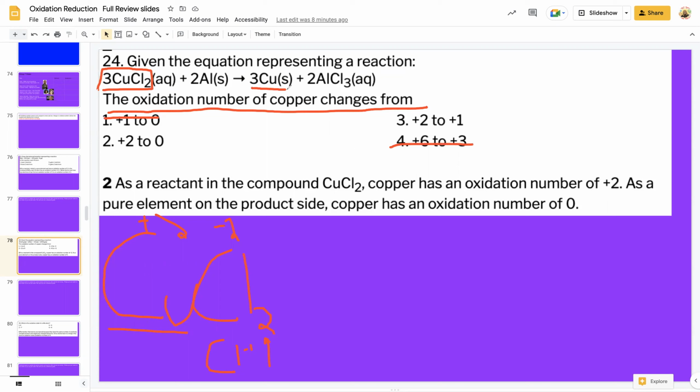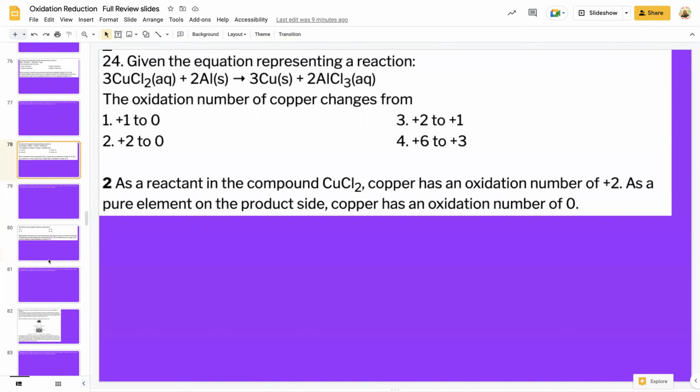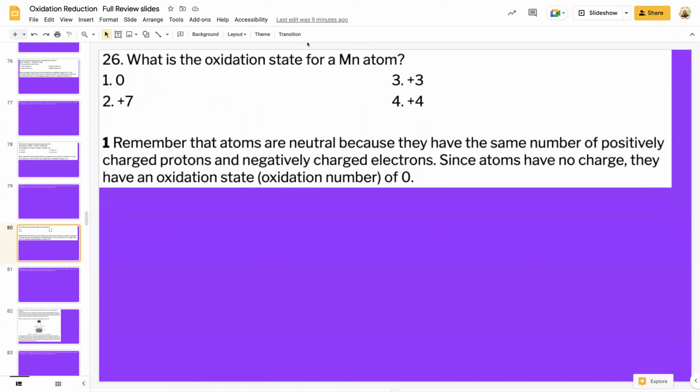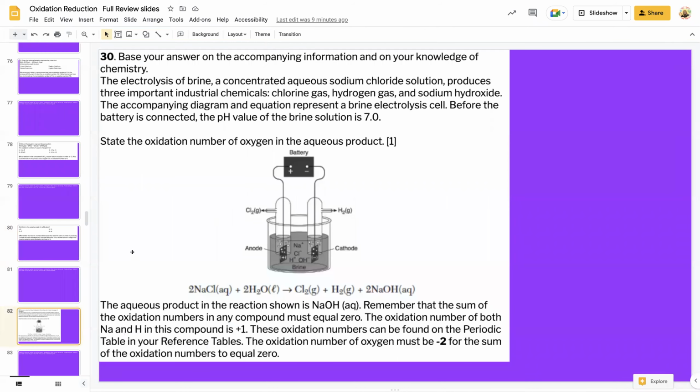And then it goes from copper in an ion to copper by itself. So that would be +2 to 0. Right. Please let me know if you need more help identifying the charges when it's in a compound. But you have to do math. Okay? So atom, you don't have to read this. An atom always has a neutral or 0 charge. You have to know that. It's an easy question on the Regents if you get it.